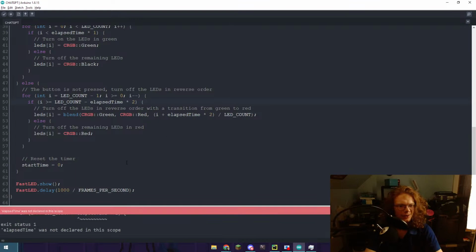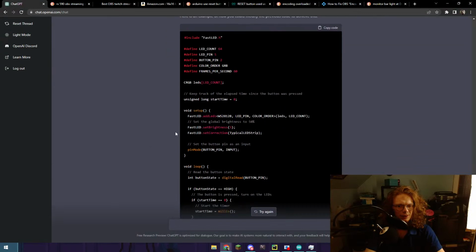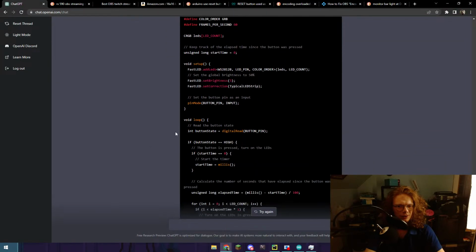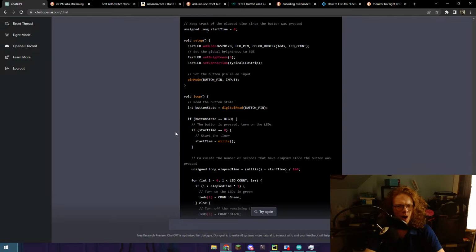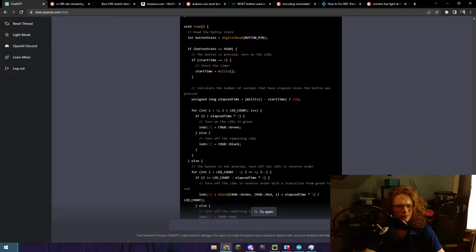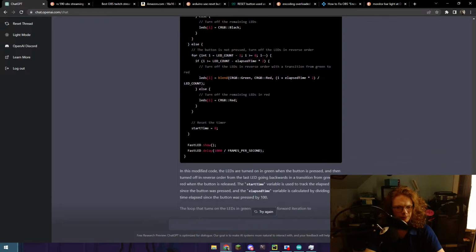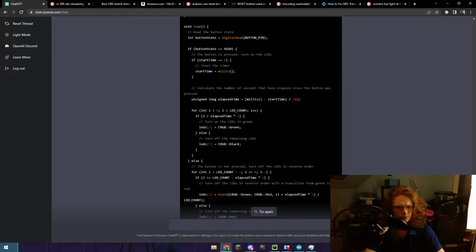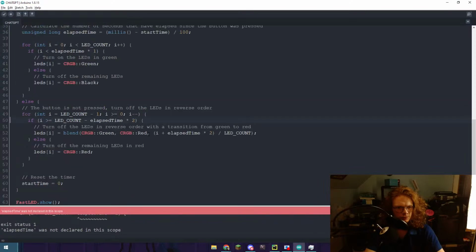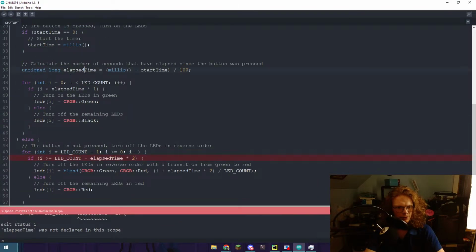Okay, elapsed time was not declared in the scope. Minus elapsed time. I don't. Wasn't it just declared right here?